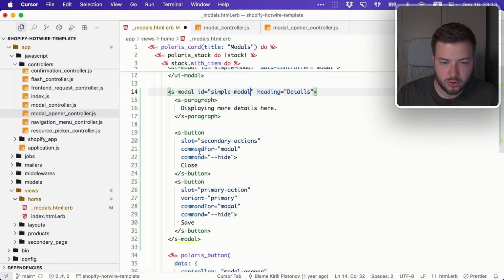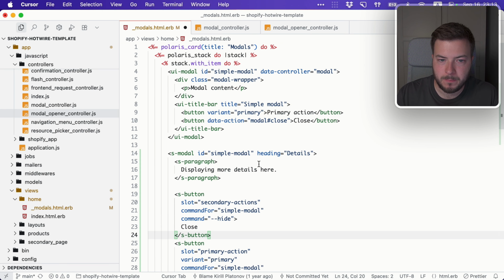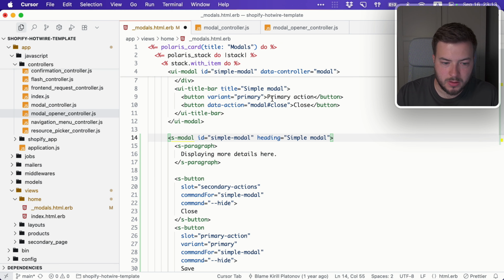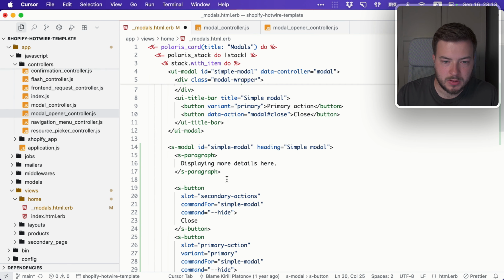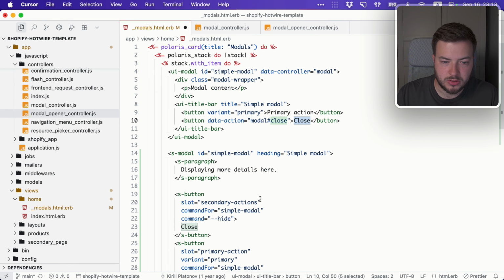Also, for the command, we need to update the ID as well. The UI title bar is now controlled by the modal heading, so we can paste it here. We can also rename the buttons, have primary action and close, and we can copy the content to a paragraph.